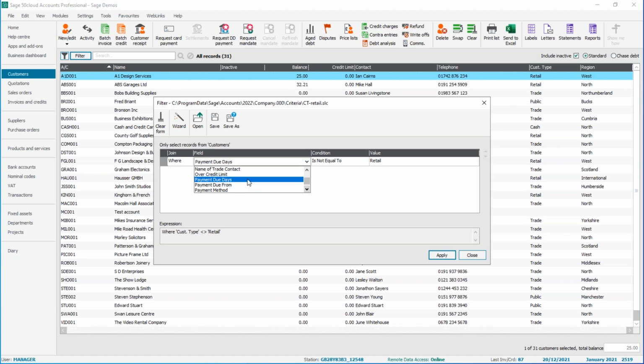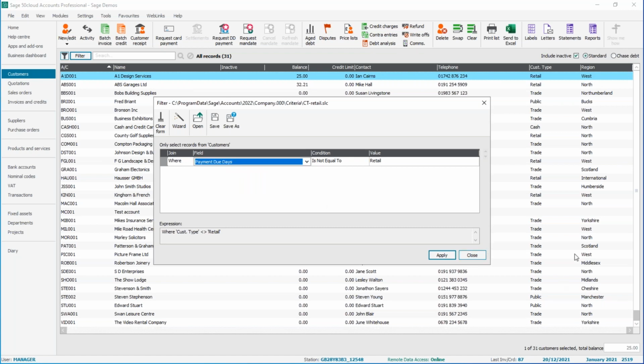Not sure. Again, sometimes it can be staring you in the face, and there's this awful habit now and again of, by the time you get into this field list, sometimes the name has changed. So rather than it just being called trade contact, it'll say name of trade contact or something along those lines, for instance. So have a good look through that. See what's in there. If you can't find it and you're just not sure, get in touch with our support team and we'll have a look at that with you.